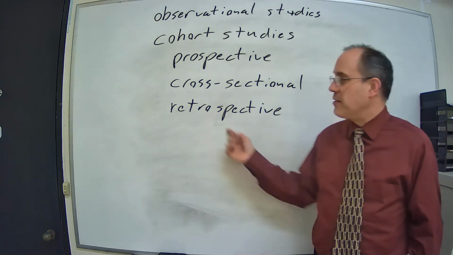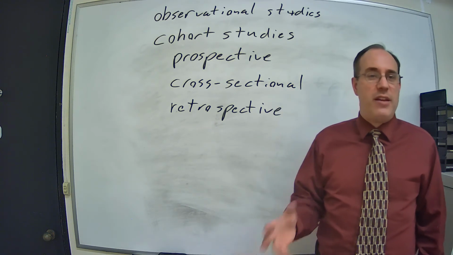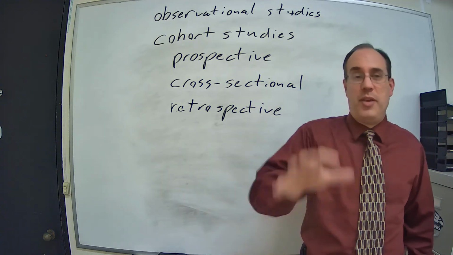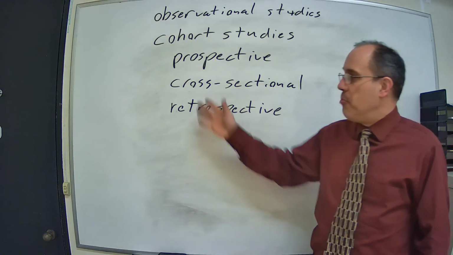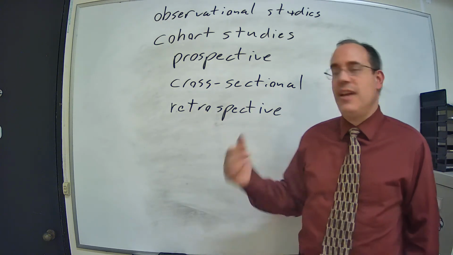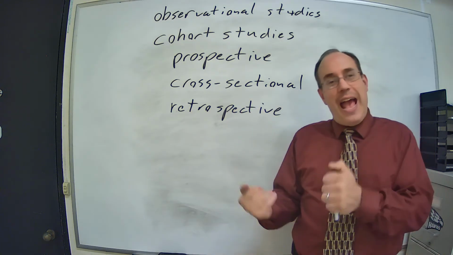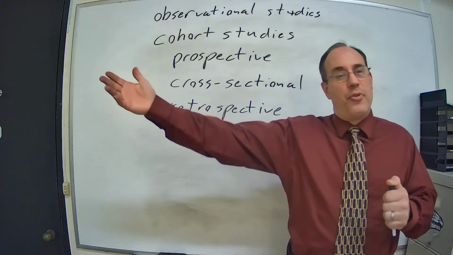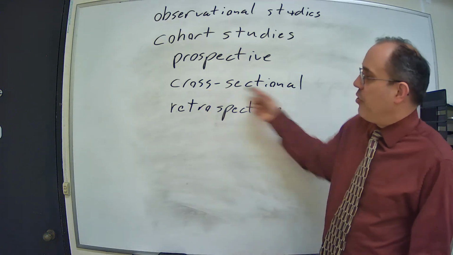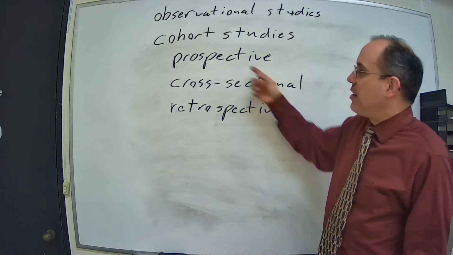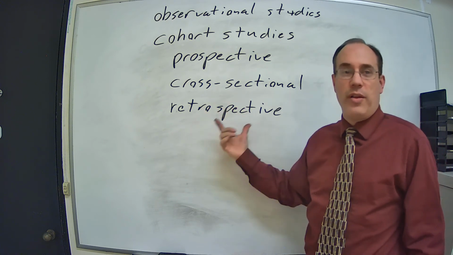You can say a retrospective study covers the cross-sectional, you get the here and now, and it gets that advantage of being able to guarantee that you have people exhibiting what you're looking for, just like you did with the cross-sectional. But then it looks back into the past, getting some of this information that you would get from a prospective study, but you're getting it now instead of having to wait a number of years because you're looking back. So, a lot more powerful than a cross-sectional study, not quite as powerful as a prospective study, but we can guarantee we have a result in there we're looking for.